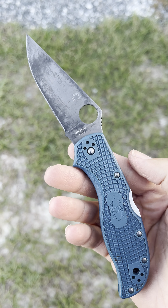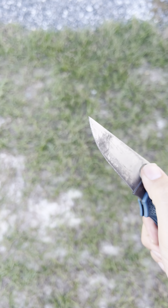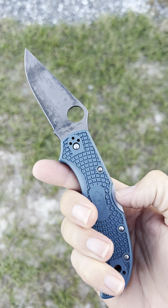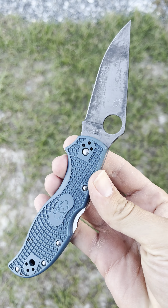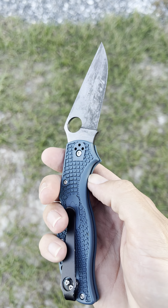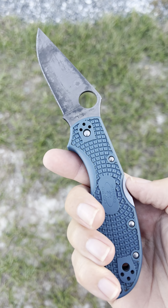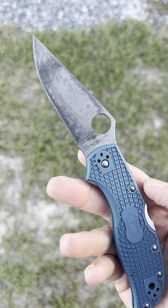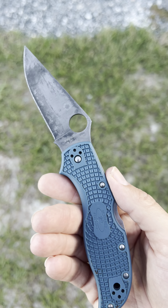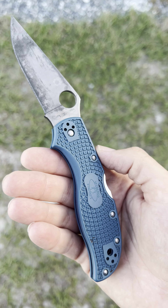I'm kind of gushing at this point. I think a PM2 — I still love the PM2 — but I haven't been carrying mine much. Every once in a while I'll take it out for a day just for nostalgia's sake. This thing's in my pocket every day. I don't even carry my militaries very much anymore. I just grab this thing and go, and it's always sharp. It's always a laser and a screamer, and I haven't found a task that will dull it in a single sitting yet.